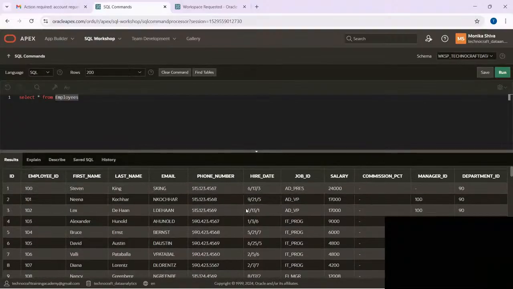Okay, we all know that SQL is case insensitive. So we can use capital letters or small case letters, but it is always advisable to use uppercase. This is one of the very basic queries: SELECT * FROM employees.